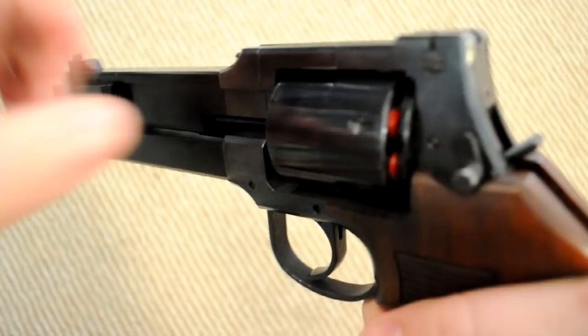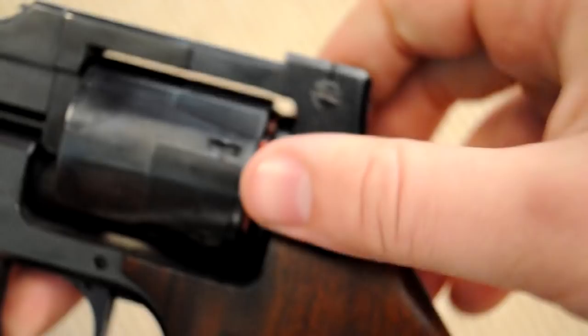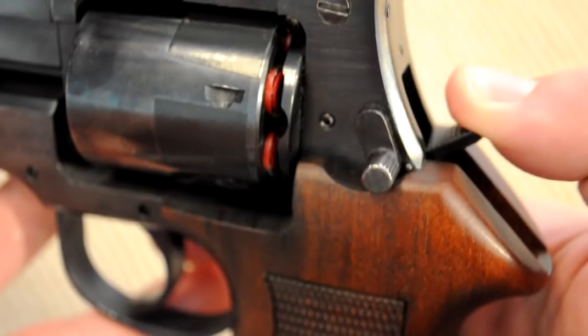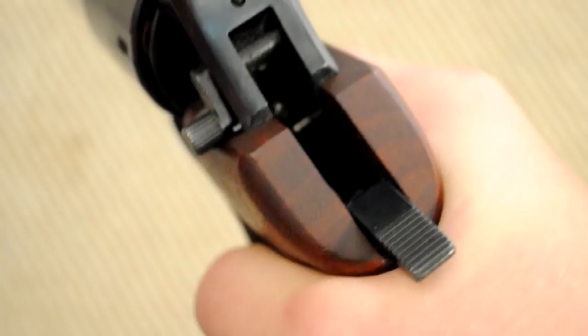And then the hammer is kind of interesting also. It's got a little bit of serration. Sorry for all the rabbit hair. I always have to apologize for that. It has some serrations there. It's pretty easy to grip. And what's interesting about it mostly is just the shape. It's so flat, and it sticks out here. It kind of reminds me of a dog tongue or something, the way it's just sticking straight out like that. But it's easy enough to use and grab.